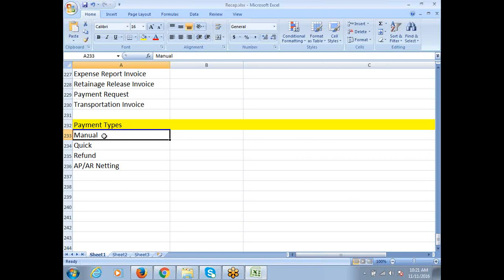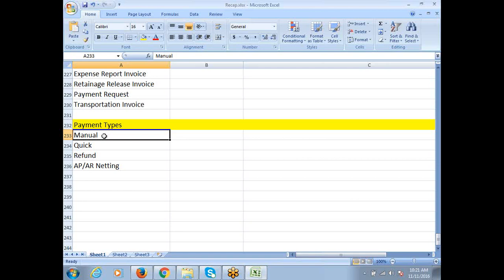The same information we record in the system. We process the payment to the supplier through a check written by the manual process, and the same information is recorded in the system. That process we call manual payment.